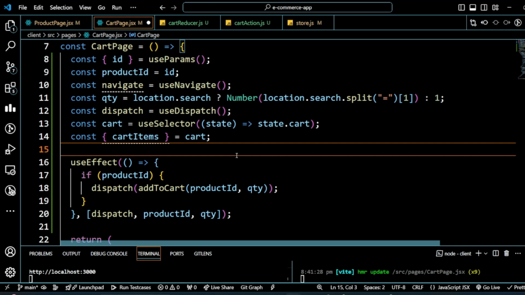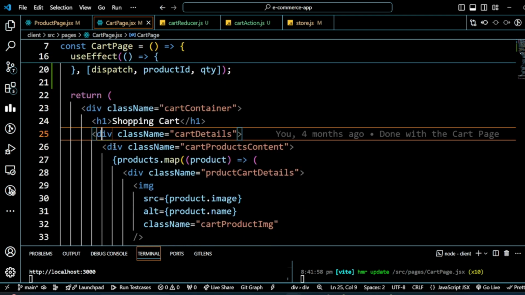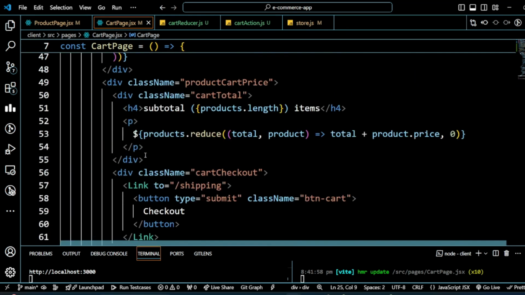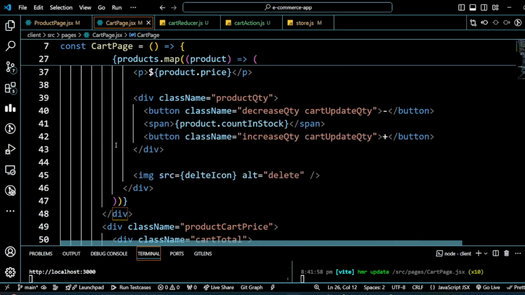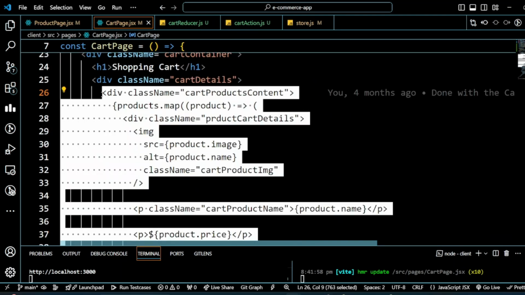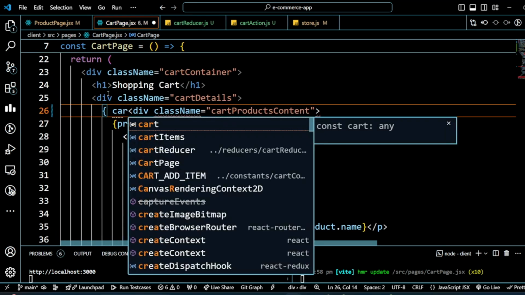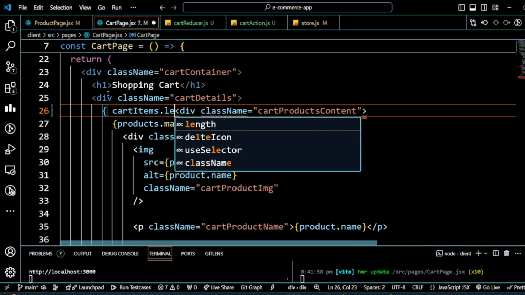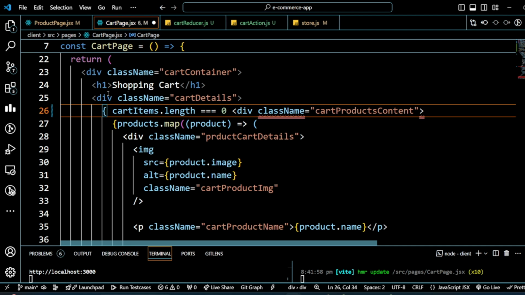Okay, we will use it dynamically now. Image we are passing also, right? So first check the condition. We are not going to do the entire part, but for this part only, we'll check the condition. If it's not present, we will show an empty message here: the cart is empty and nothing to add. So if cartItem, it will be an array, so if the length is equal to 0, then we just pass the message here.